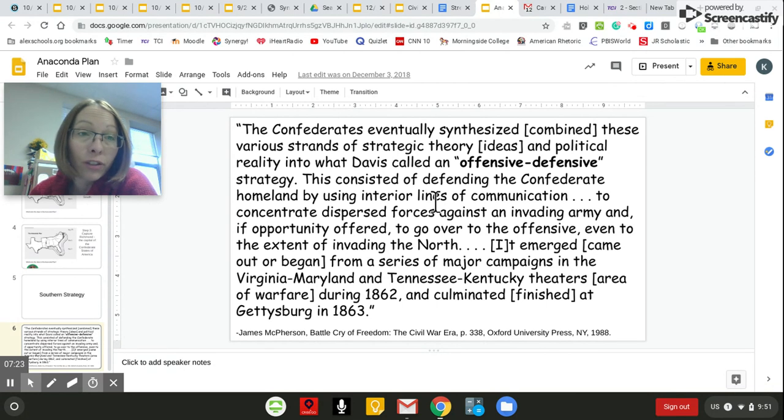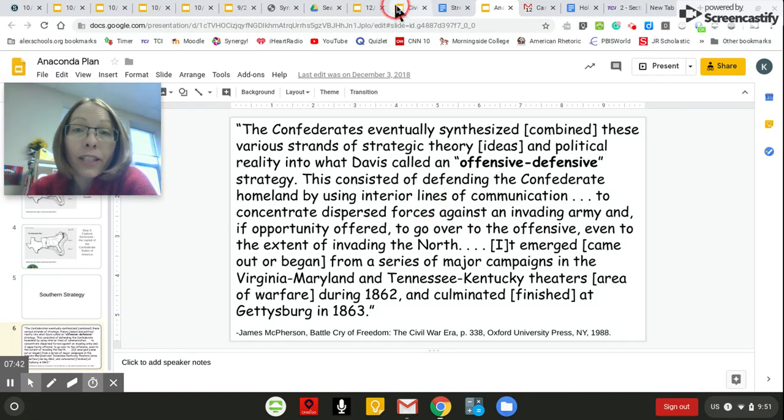They're very much using the strategy the colonists used in the Revolutionary War to fight against the British. We're here. We want to be independent. You've got to stop us because otherwise we're going to do what we want. And it worked for the colonists in the Revolutionary War. The South thinks it'll work for them as well.